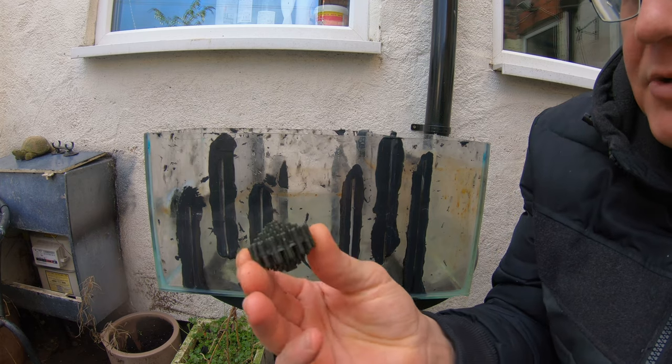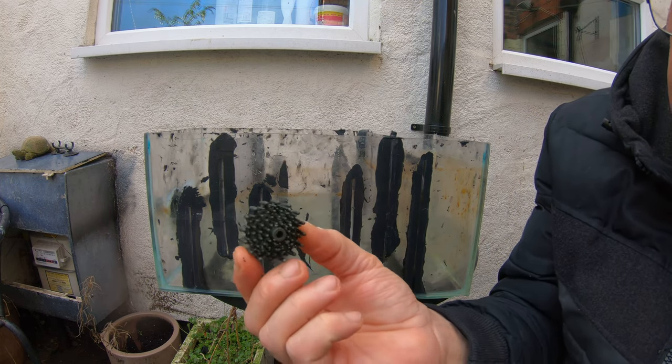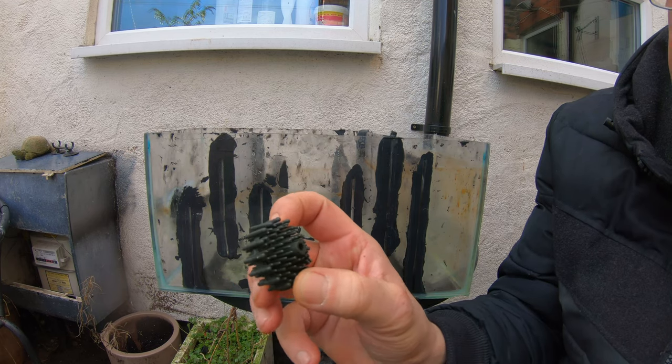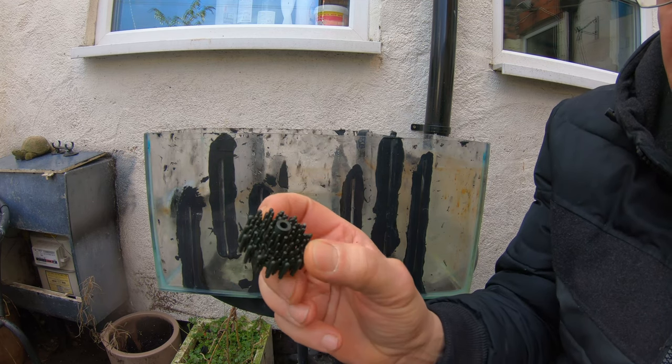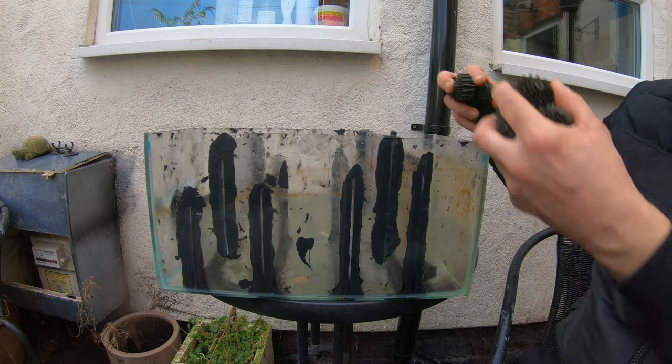So in the first compartment, it's going to be using some bio balls. These trap the biological media that needs to clean all the crud from the tank and the crabs. So that goes in the first compartment.